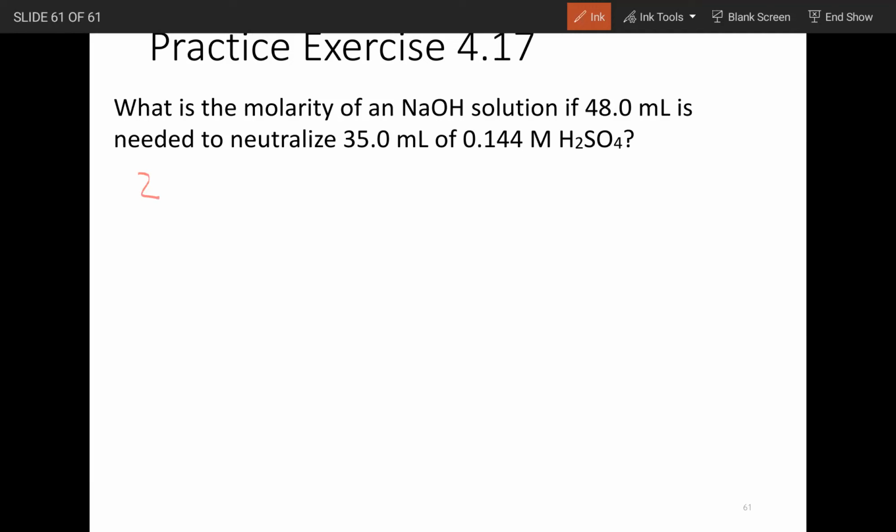So what we're going to see is 2 moles of sodium hydroxide plus 1 mole of sulfuric acid gives us 2H2O, and then just that sodium sulfate, which would be soluble. So if we wrote the net ionic equation, we would just remove sodium and sulfate from both sides of the reaction. We'd ultimately just see it's hydrogen ions plus hydroxide ions, giving us that water. And just like the previous ones, oops, we should have 0.0350 liters there.